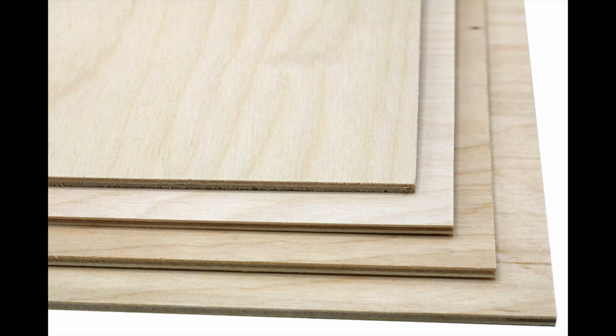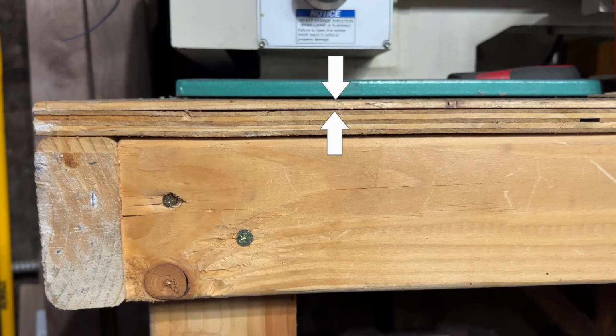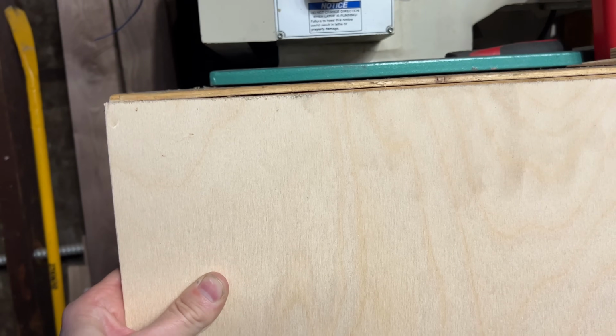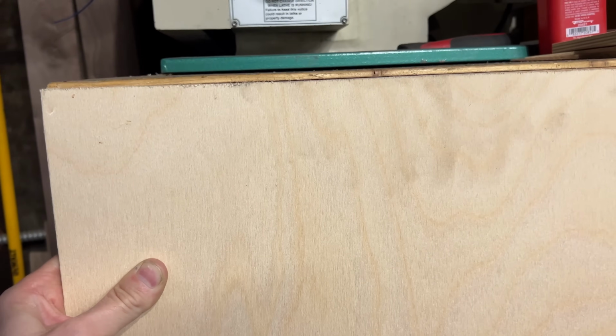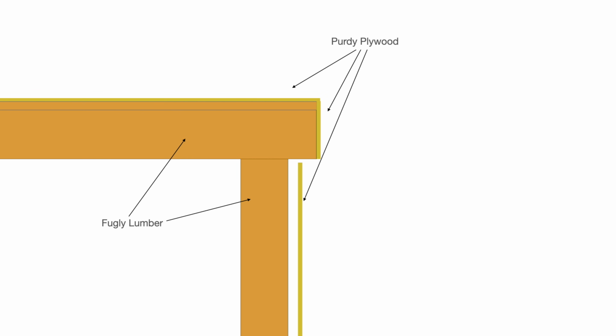A better solution might be some thin sheets of sanded birch plywood. In fact, if you want your table to look nice, this is one of the easiest ways to do it. Go get some 1/4-inch thick sheets of birch plywood and just sort of stick it around the outside of your table, covering all the plywood and 2x4s. If you have a saw that can cut at a 45-degree angle, you can cut the sheets to meet up around the top and sides for a continuous look, then find some durable outdoor stain and stain the whole thing, then you'll have a really nice looking workbench.